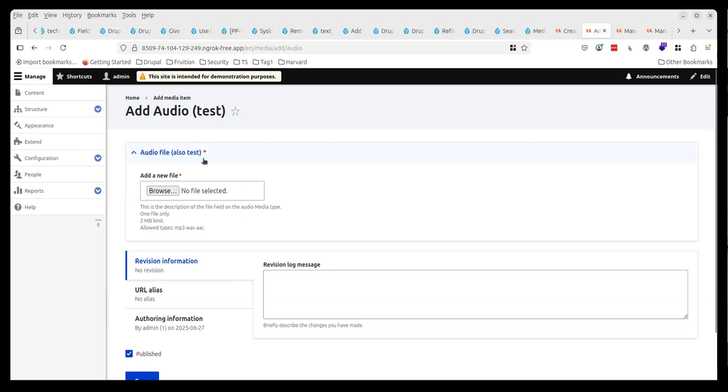And so we have the label of the field as usual. And then the question is whether we want the standard text for a file field or something more specific. And we also get the description of the field as usual.